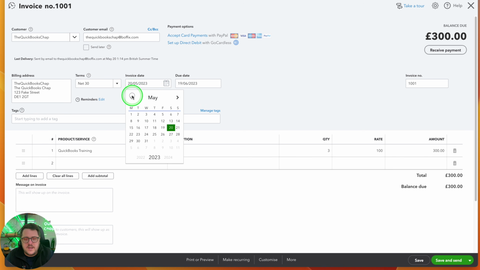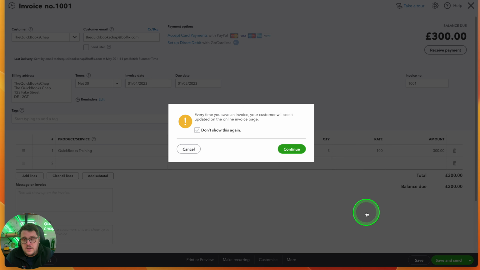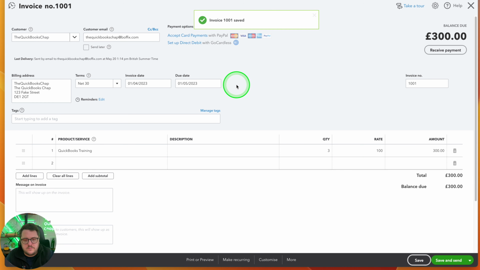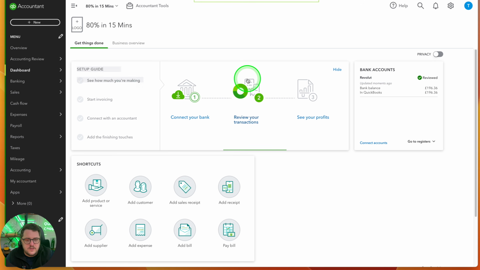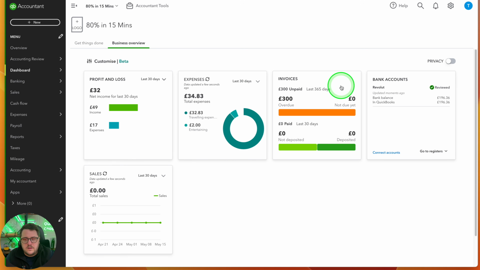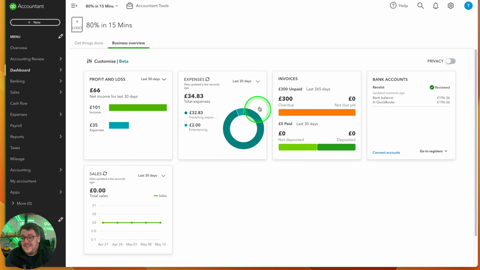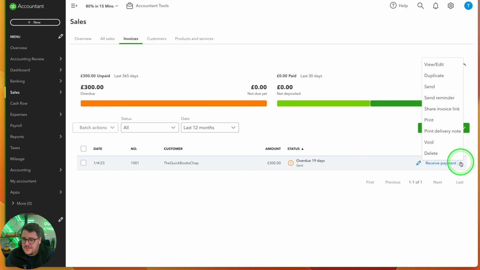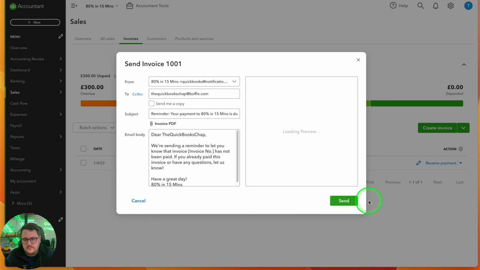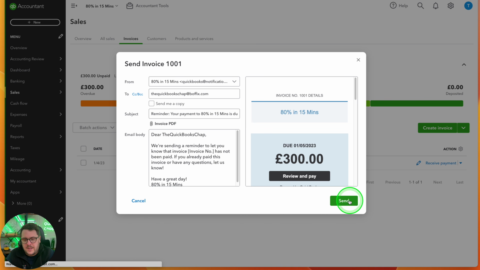But let's change the date of this, and let's say actually this was for the 1st of April and it was due the 1st of May, which is now going to be overdue. So if I save that, press continue, go back to my dashboard, notice how now it's telling me it's overdue. Now this dashboard is so powerful because I can now click into it, find out exactly what the problem is. And at the right hand side, I can even say, well, let's send them a reminder and remind me to go and get that paid.